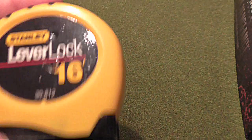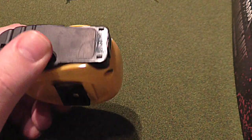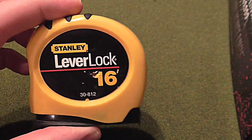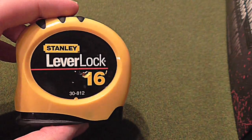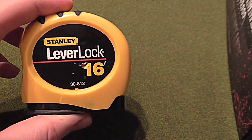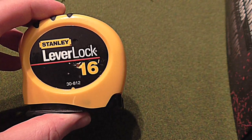Something else you should pick up or make sure you have is a good tape measure. Games Workshop actually has a fancy one that looks like a servo skull, and there are a lot of them on the market. But what I really recommend is a large, brightly colored, and obnoxious tape measure. The reason for this is when you're playing at tournaments and you're sitting in a room with about 15 other guys all playing the same game, it's nice to have a tape measure that stands out and is quick and easy to find. Because trust me, you're going to lose it during your games.